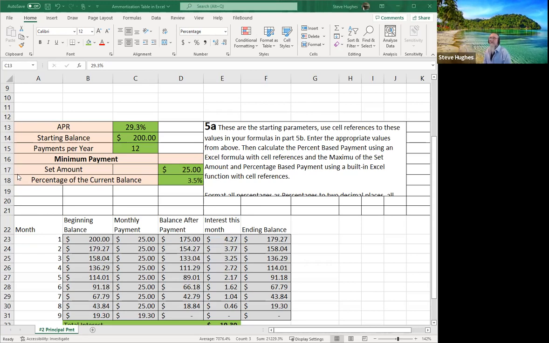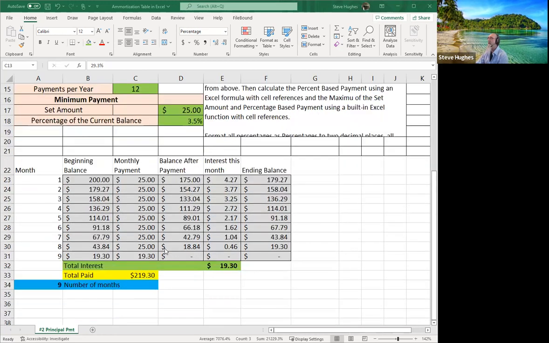Today we are going to take a few minutes to do a task which I call an amortization table in Excel. Amortization, amort, everybody, means to kill off. Mort, to kill. So this means to kill off a loan. That's what amortization means.